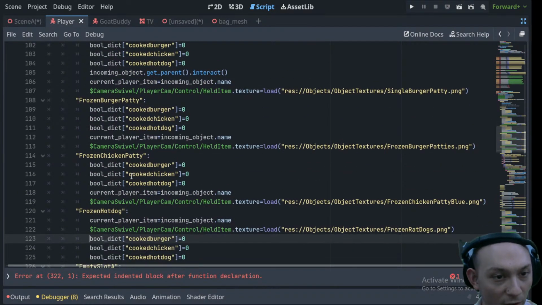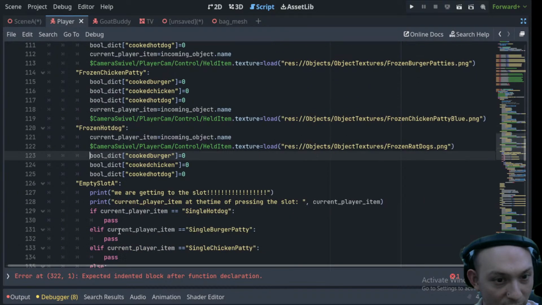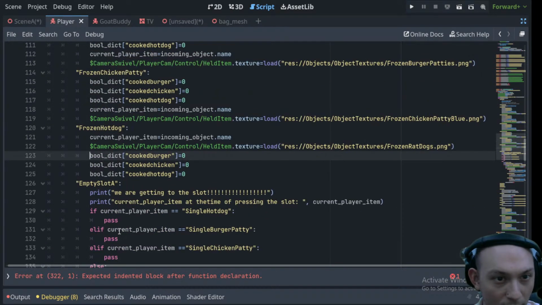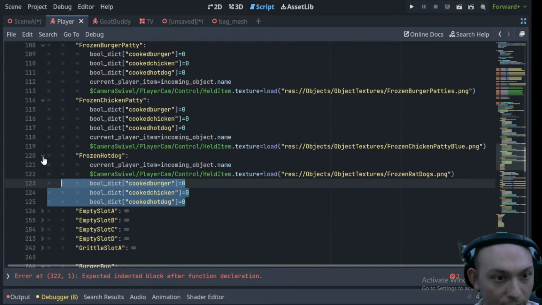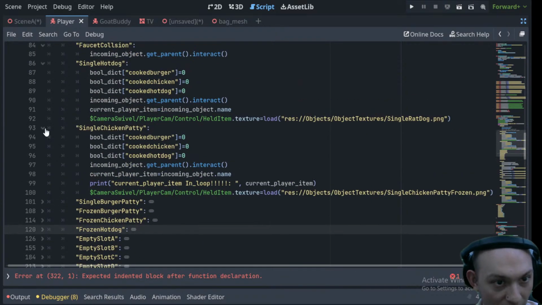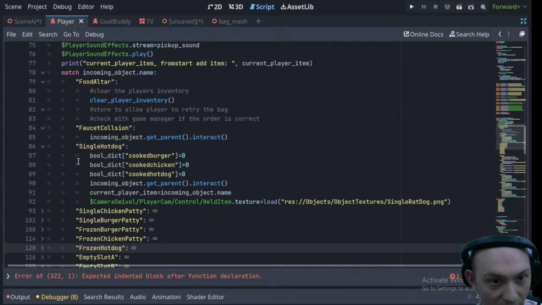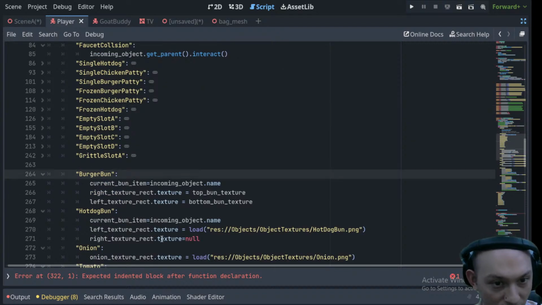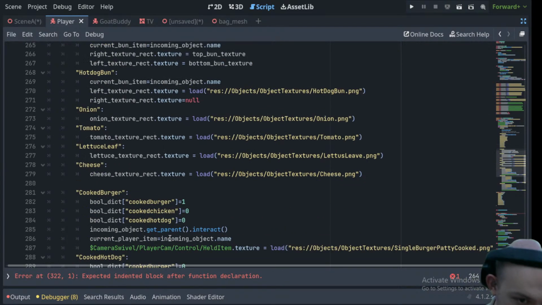Well, if I'm doing it here, when you're picking up the frozen one, ideally you would never, because even if you hit empty slot A, we're not going to flip another one of these, so you should be okay. I think it would be more redundant to make a function and add it everywhere than to just add it where it needs to be, which is only when we're picking up these items. So if I start running into issues, we'll start messing around with it. But for now, I feel pretty good.